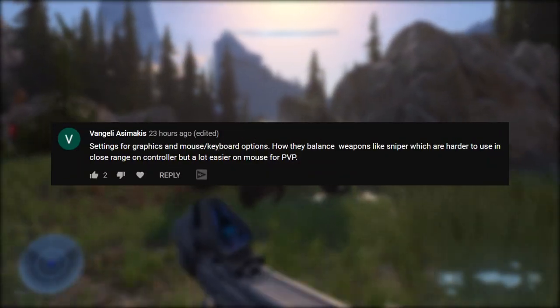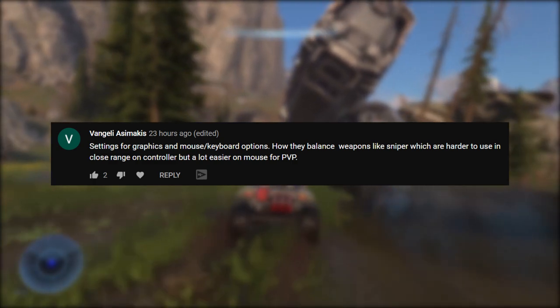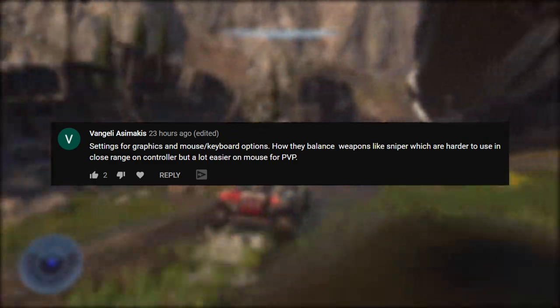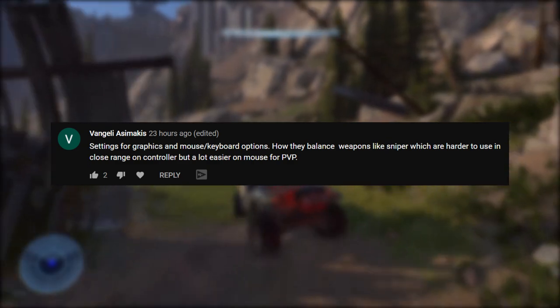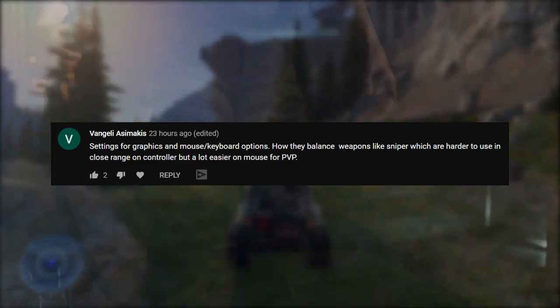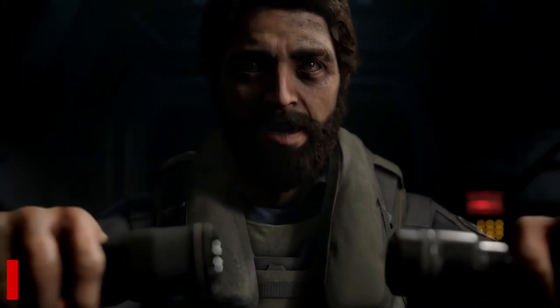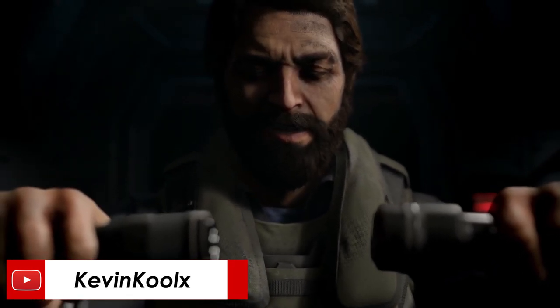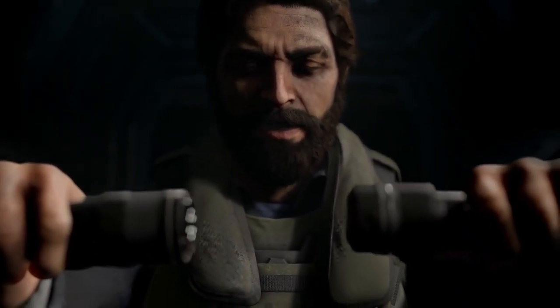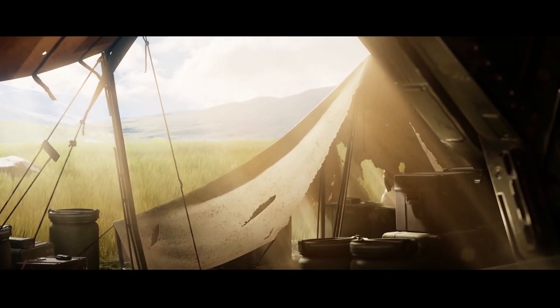Vangeli Asimakis asks, settings for graphics and mouse and keyboard options, how they balance weapons like sniper, which are harder to use in close range on controller, but a lot easier on mouse for PvP. This is a very interesting topic because you can't really have too much variation, or really any variation, when it comes to the shooting mechanics of the game. Like when it comes to bullet magnetism, spread on the weapon, and ease of use kind of thing. So you can't have the PC version act drastically different than the controller version.